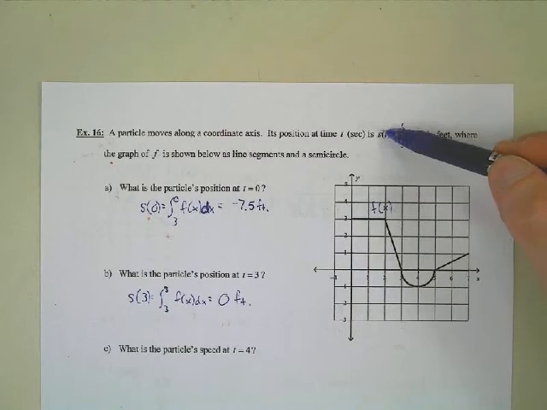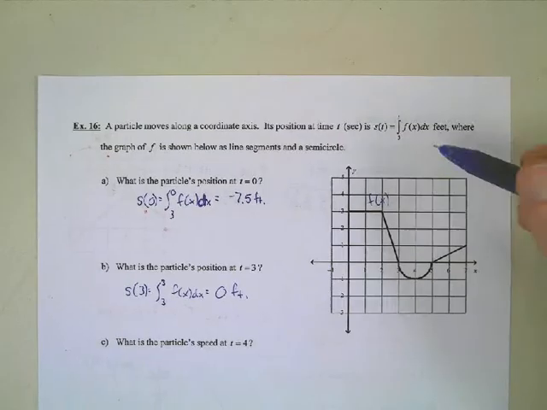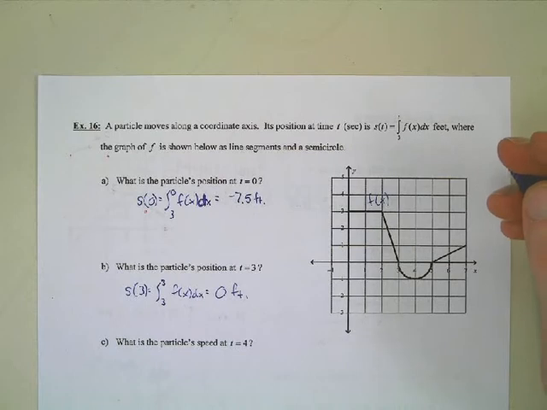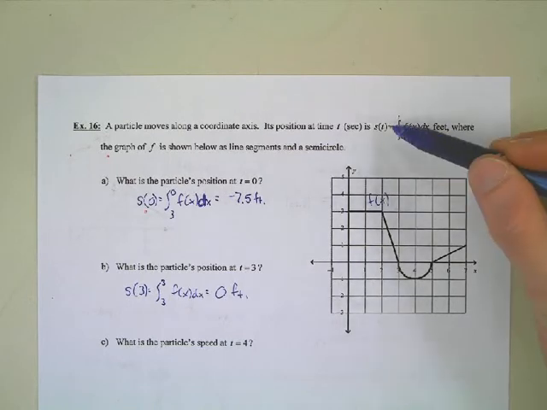Okay, speed is related to velocity. Speed and velocity are very similar, right? Velocity you can get in miles per hour, speed you can have in miles per hour. Velocity can be meters per second, speed can be meters per second. So velocity and speed are almost the same concept, except for one catch. So given the position, if I want to find speed, what should I do with this position?